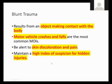What do we have to look for as a sign that our patient has experienced blunt force trauma? Skin discoloration, or palpation elicits pain, or they just tell us that they hurt. So when did your stomach ache start? It's right after I fell off the roof and landed on that big planter over there and it hit me right across my gut. Uh-oh. Okay. So with blunt force trauma, we're going to have a high index of suspicion of hidden injuries, and we're going to have to fully assess our patient to determine whether our index of suspicion ends up panning out so that we find signs and symptoms of internal bleeding.